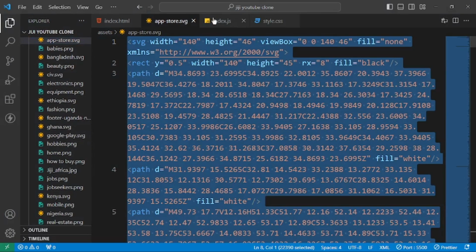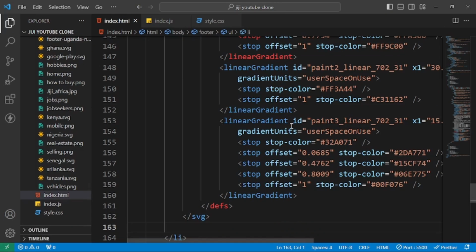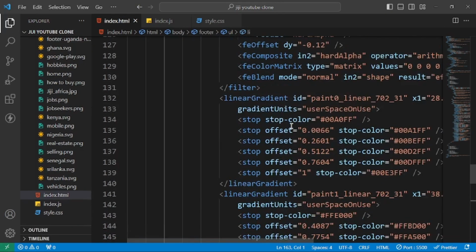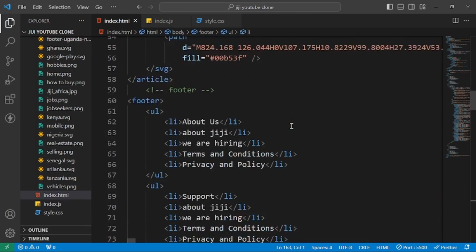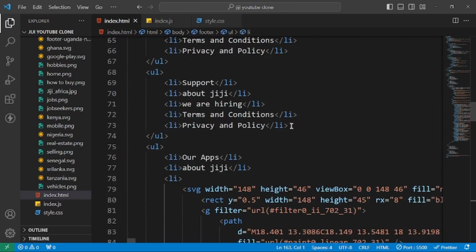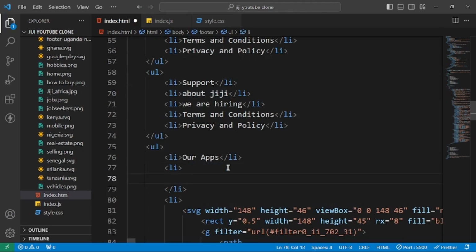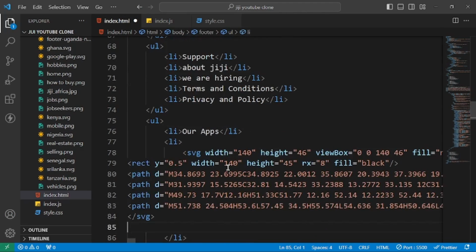Copy it, and then let me come to my HTML. Okay, in my HTML, let me just scroll up. As you can see, the SVG is kind of way big. Okay, so here I'm going to use the SVG for App Store now, and I'm going to paste it here.